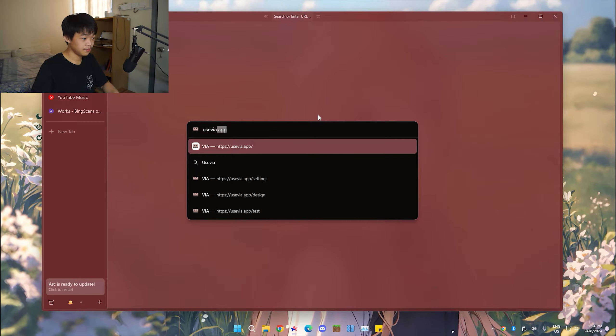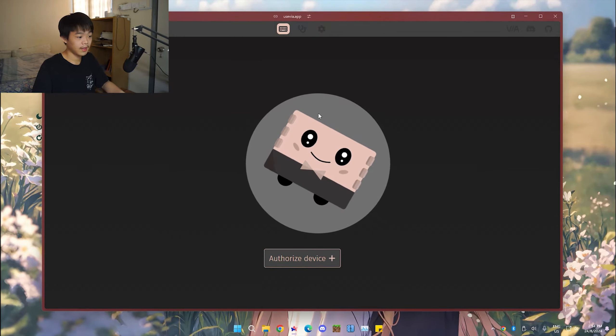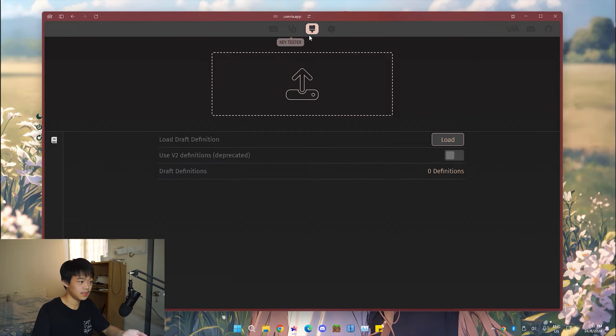As long as you have the wired variant edition, you have no software support. So I figured I would make a video about how you could make it work. Two things first: you need to make sure you have a USB connection properly connected to the keyboard for it to work. The second thing is it should be the QMK model. As long as it says QMK, this should work perfectly fine for you.